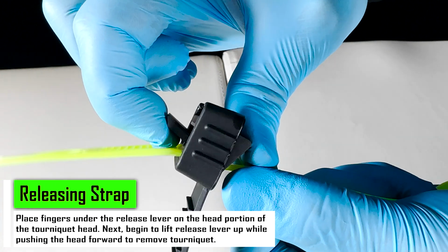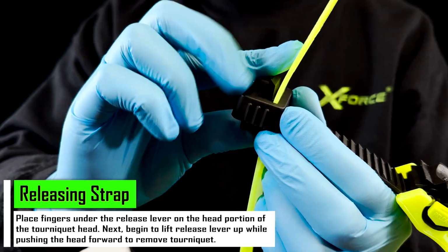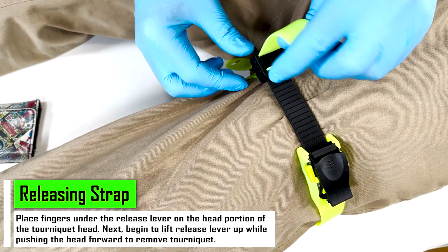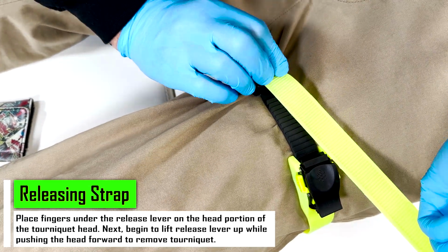Releasing strap. Place fingers under the release lever on the head portion of the tourniquet. Next, begin to lift the release lever up while pushing the head forward to remove the tourniquet.